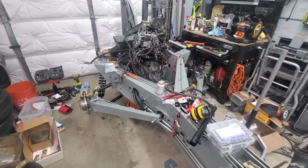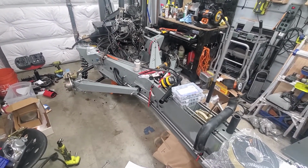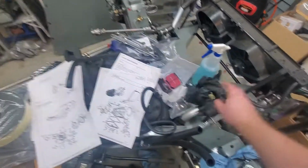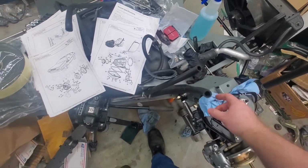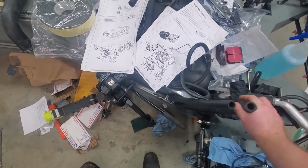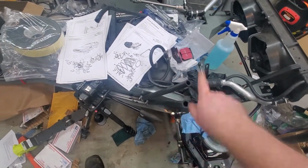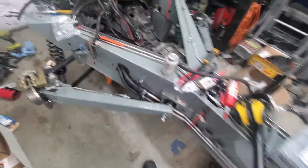I can also get all of the coolant tubes and everything installed, and then that entire coolant system, except for the heater core. So up here, these two lines feed the heater core, and those are on the body. So I might be able to clamp these off or tie them together, maybe. They're flexible enough. I can probably do that and put them into a little union fitting or something, so that way it circulates. But yeah, I'll be able to test to make sure the coolant system all works.